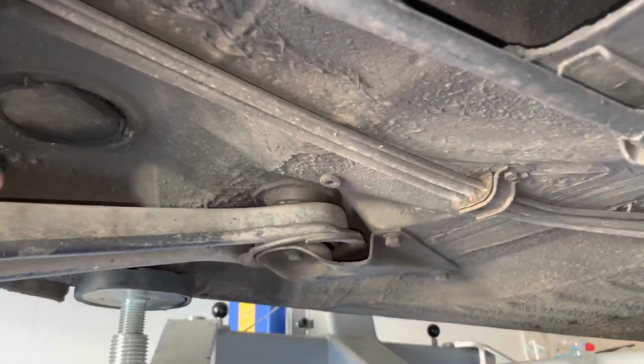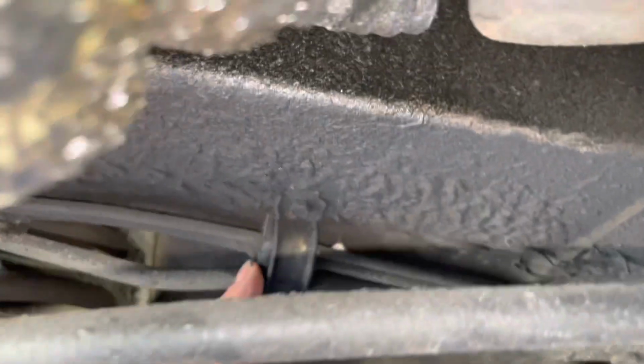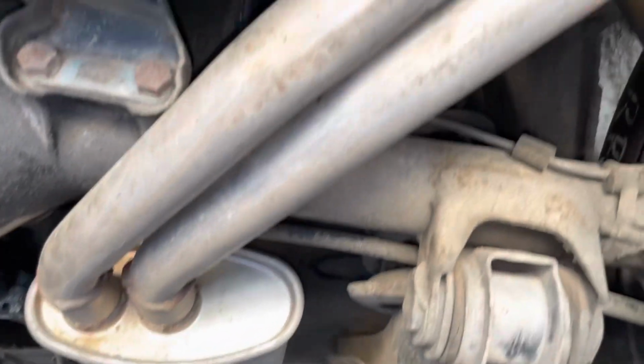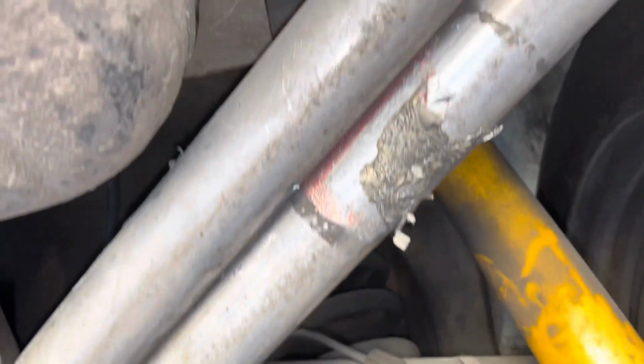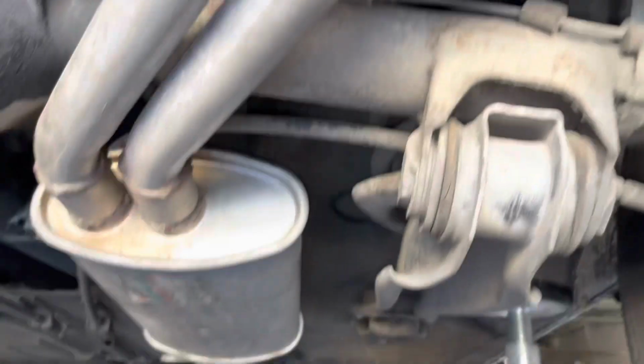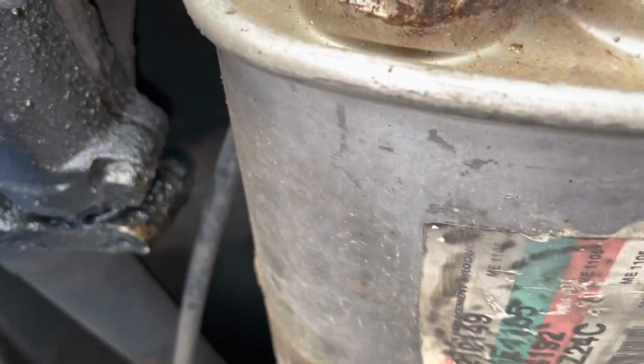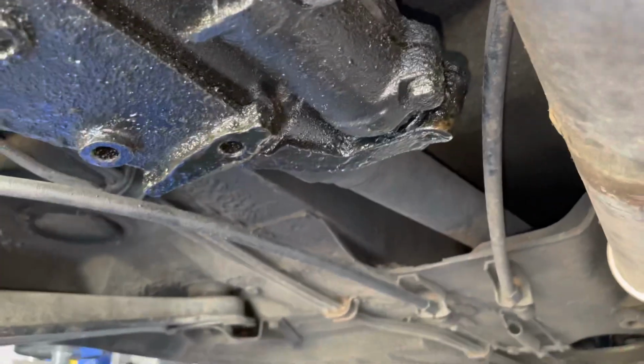Oh, crunchy. Crunchy rubber? Crunchy rubber's fun. Not really. Safety glasses. Shit. I mean, the plus side is somebody replaced the exhaust, so maybe they gave a fuck. But I want to know why the other one was so bad. Their welding was awful, so kind of. All right, well, let's change the oil.